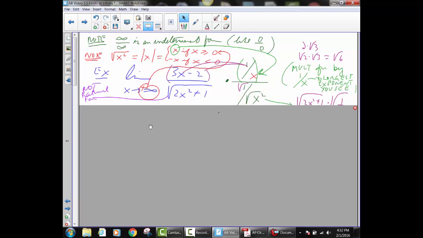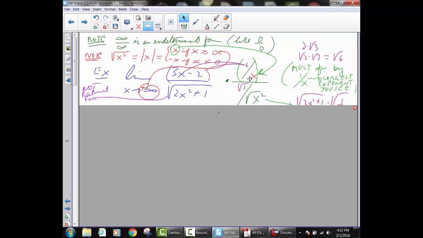Okay, so now that we've accepted that, here's a very difficult situation. This is not a rational function. It's a combination rational radical function. This square root is going to be a big problem. Okay, now, its limit as x goes to infinity. So I'm going to go back to that other process we talked about, which was multiplying top and bottom by 1 over x to the highest exponent we see. The degree of the numerator is 1. In effect, the degree of the denominator, being the square root of an x squared, is 1. So I'm going to multiply top and bottom basically by 1 over x.